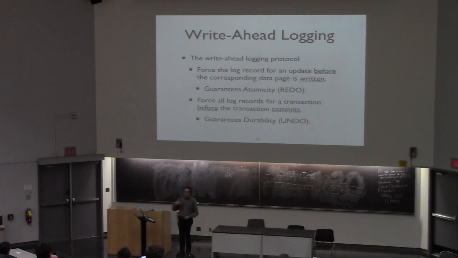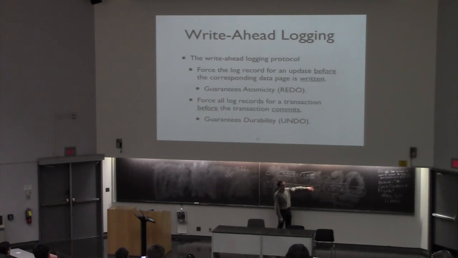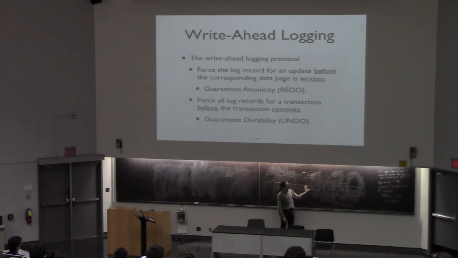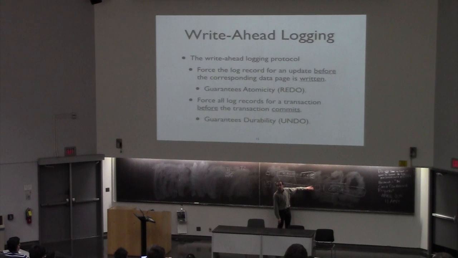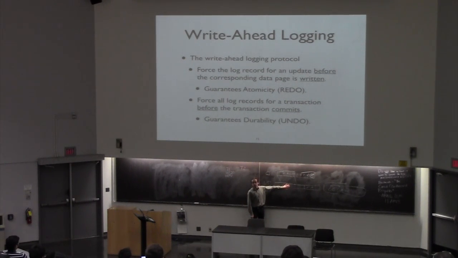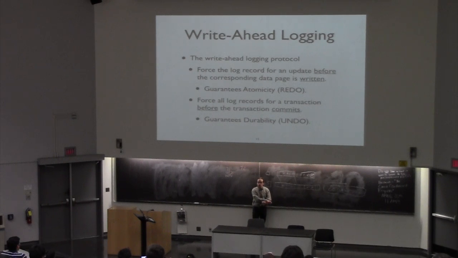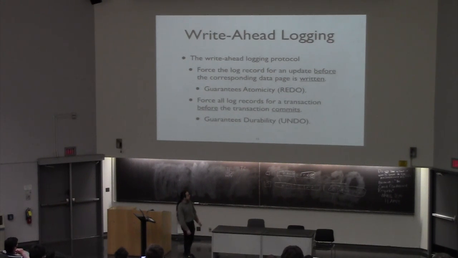The idea is we want to support two basic kinds of operations. The first is we want to be able to take a page that has not been successfully updated and update it if there's a system crash — if the system crashes before I can modify this part of the database, we want to be able to recover the write that should have happened. The other is if the transaction hasn't yet committed but we still have to write something to the database, we want to be able to undo the effects of that write — go back to the older version so we can have a consistent state. These two operations are typically referred to as redo and undo, respectively.